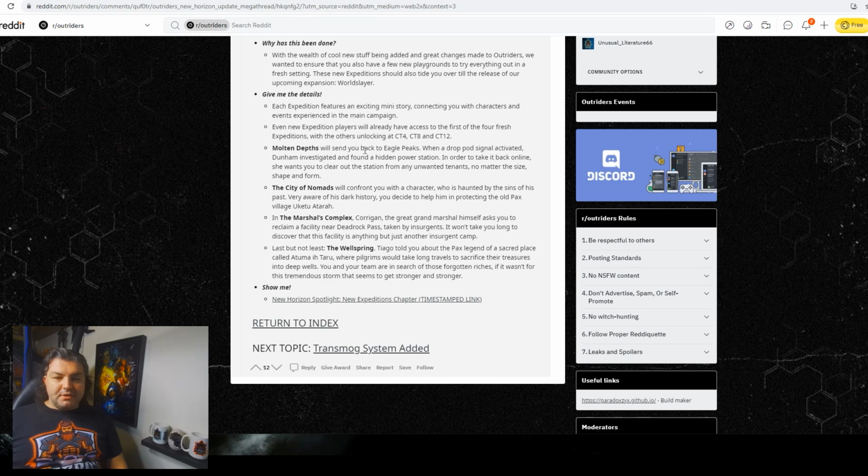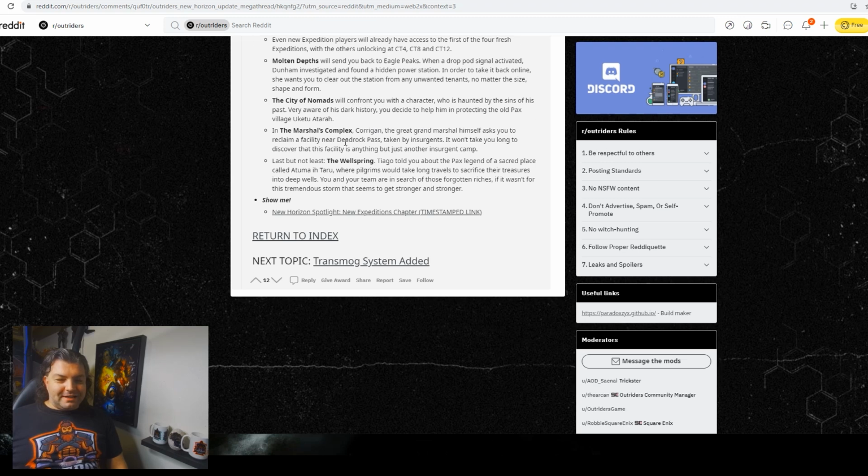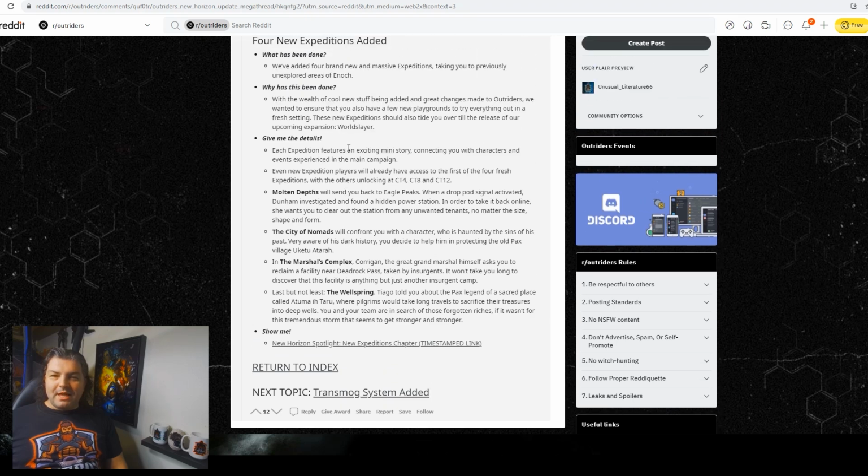So Molten Depths sends you back to Eagle Peak. City of Nomads will confront you with a character who is haunted by the sins of their past. Marshal's Complex: Corrigan, the Great Grand Marshal himself, asks you to reclaim a facility near Deadrock Pass, taken by the insurgents. And Wellspring, which I love. Tiago told you about a Pax legend of a sacred place called Atuma Itaru, where pilgrims take long travels and sacrifice their treasures into deep wells. Well, that's great. Let's go into those deep wells and get those treasures that have been sacrificed. So cool stuff being added.